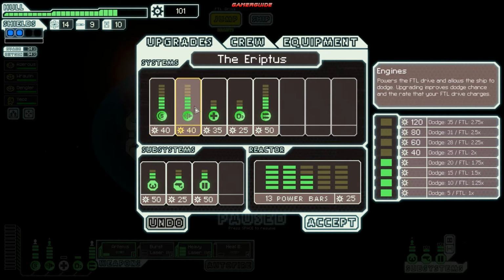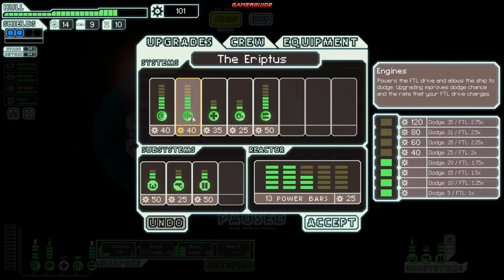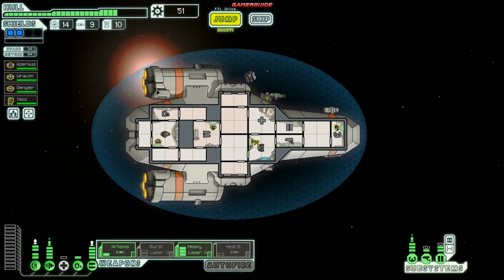Better shields would be good. Better maneuverability would be great. Right now our evasion's at 34%, so this would help with that. If we got our evasion here again, I think that significantly helps us evade attacks. So I think I'm going to go ahead and do that, because I'm planning on getting full evasion anyway. Go ahead and accept that.